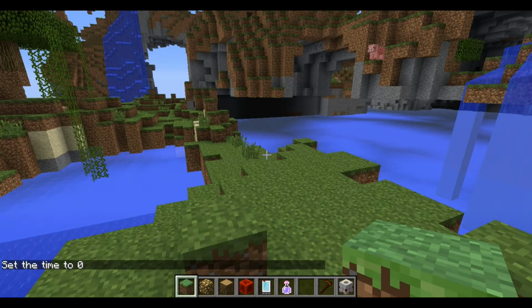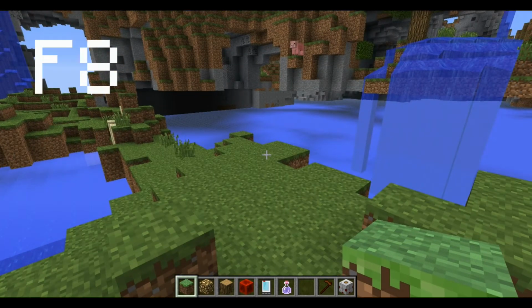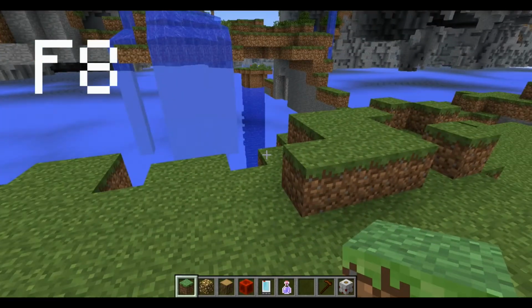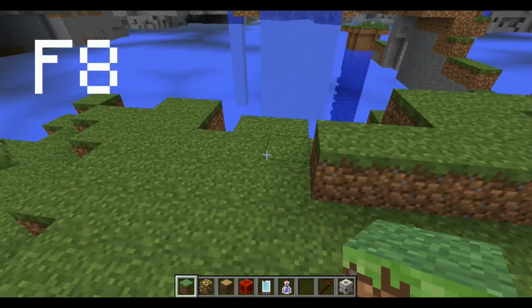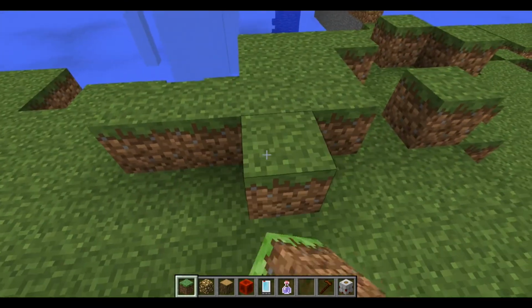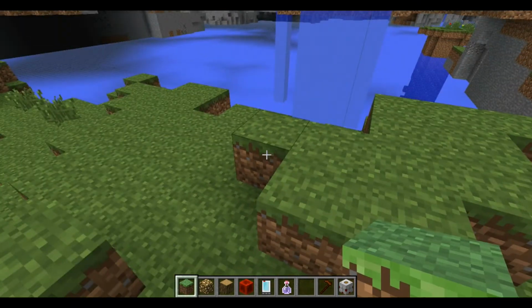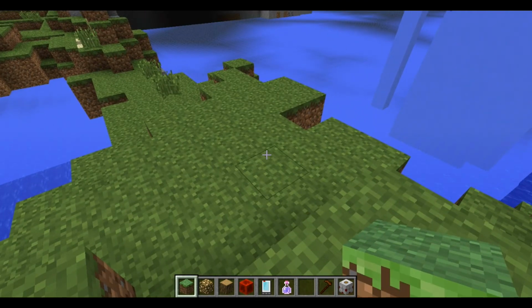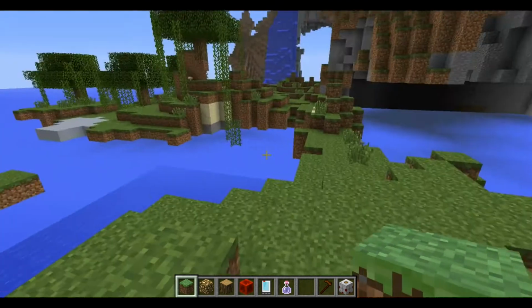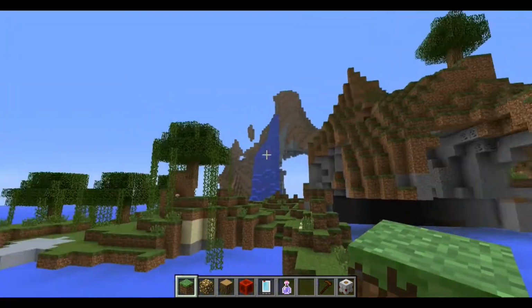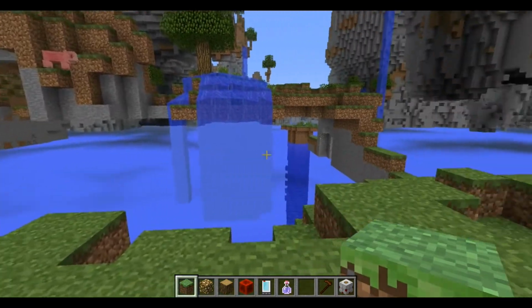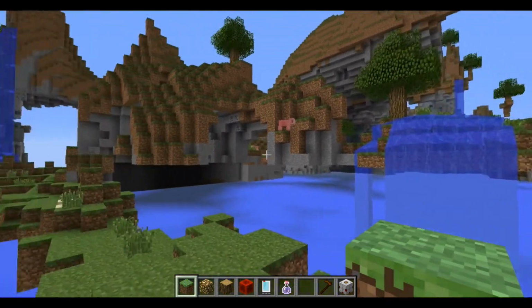The next little guy I want to talk about is the F8 button. The F8 button affects the camera and how it moves. As you can see, my camera is moving around just fine, and it works great for playing Minecraft. I place down a block, camera moves exactly where I want it to go so that I can play the game. The F8 button destroys that completely. So here I am moving around just fine, and then I hit F8 and I become drunk. It's just like, oh, slur to the right, slur to the left.